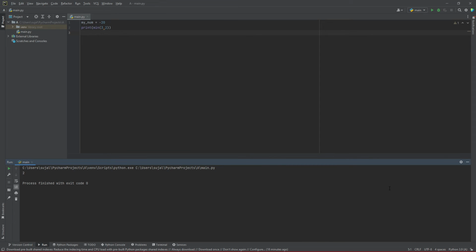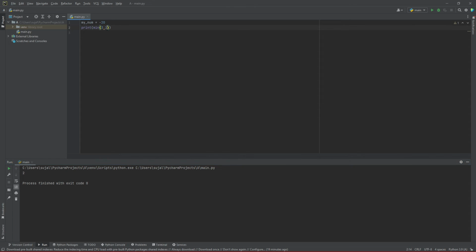So now here we have another function. This function is directly opposite to the last function, and this is called minimum. So what this is going to do is it's going to print out the lower value of the two numbers that we input into it. So it's going to give out the lower value or the minimum value of the two numbers. So in this example, 3 comma 2, 2 is the lower number. So the code is going to spit out 2.